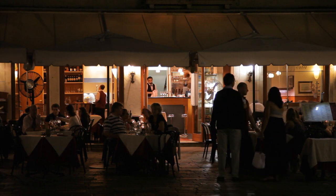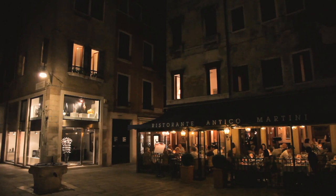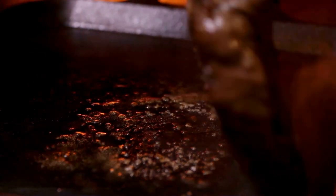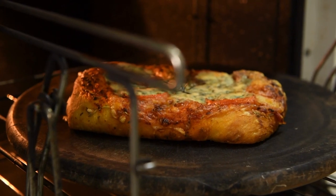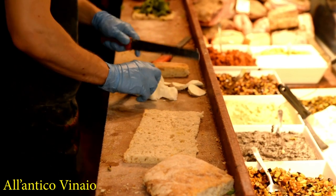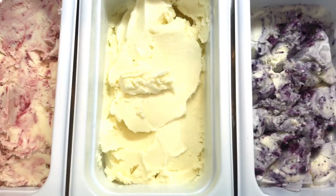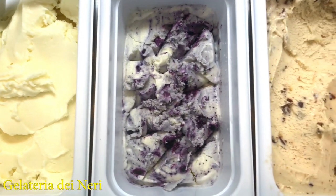Regarding dinner, you are spoiled for choice — there are countless amazing restaurants all over the city. Just by strolling through the streets, you will find one that fits your needs. The one thing you really don't want to miss is a classic Fiorentina steak in one of the many osterias. For lunch, we recommend trying a focaccia at least once — it's a kind of pizza bread with ingredients of your choice. The most famous one you'll find at the Osteria all'Antico Vinaio in Via dei Neri. Due to the hot weather in Florence, it's recommended to get an ice cream whenever you have the possibility. Our favorite ice cream shop is the Gelateria dei Neri in Via dei Neri, especially known for its natural ingredients and fluffy texture.